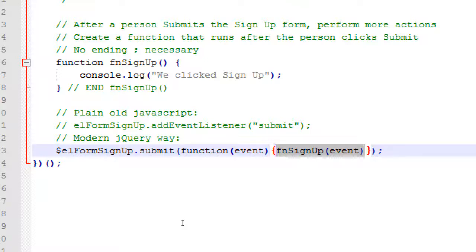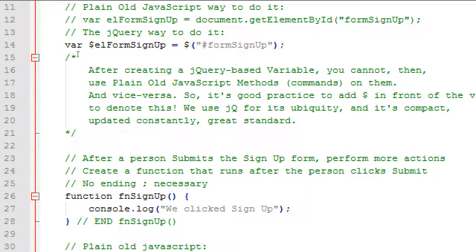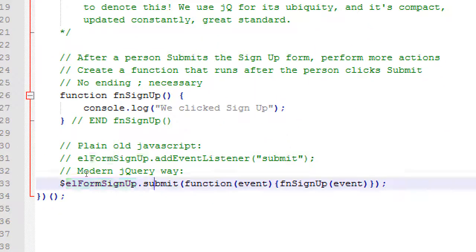So the idea here is we've got three things that we need to do. Define the HTML object in JavaScript, basically. We have to have some sort of event listener on the event of a click or a submit or a right click or a drag or something. We then run a series of commands. Our series of commands is the function we invented here.